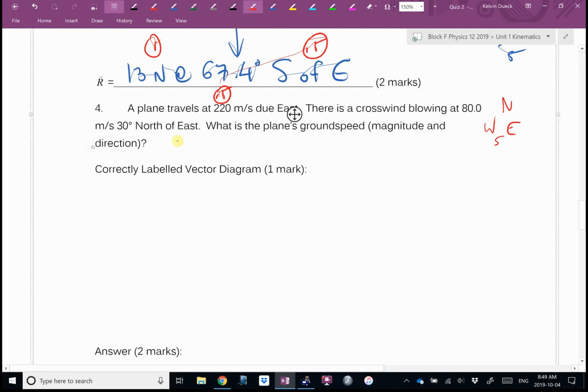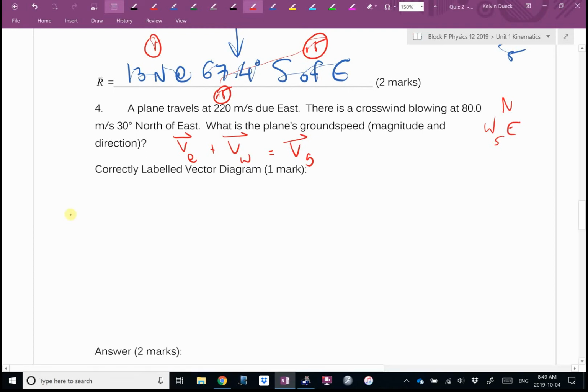So what we're using here is the idea that the engine speed or velocity plus the wind speed, technically a velocity, equals the ground speed. They call it ground speed. It's a vector. They should call it ground velocity. It drives me crazy, but I'm using the industry vernacular, so okay. It does say magnitude and direction.